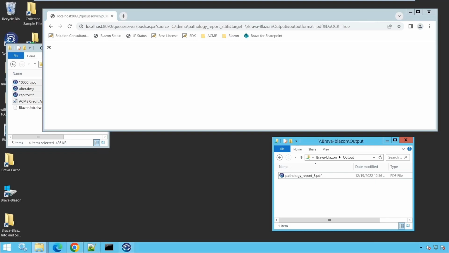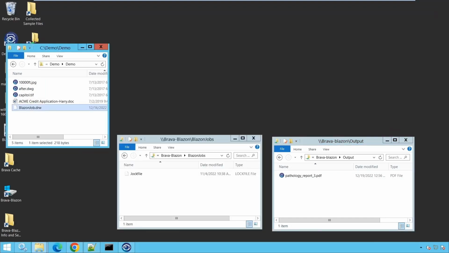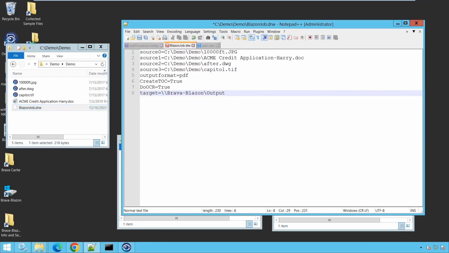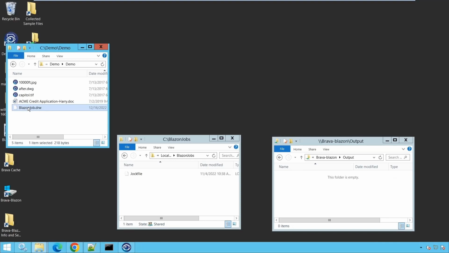But what if at that point the URL just gets too long to be handled by a browser? A common side effect of trying to utilize all the parameters that are available to Blazon. Or what if you want to trigger your transformation jobs by building a text file via JavaScript or another programming language? Well, that's where the directory job getter feature comes into play. It's as easy as creating a text file and listing all the parameters you want for that specific job. Then, when you are done, you drop the text file into the monitored folder, where it will immediately get picked up and execute the transformation as requested.